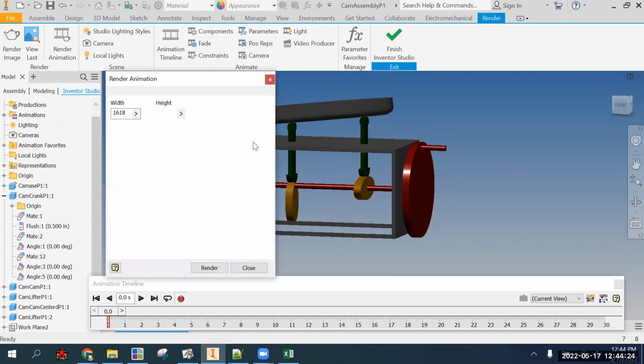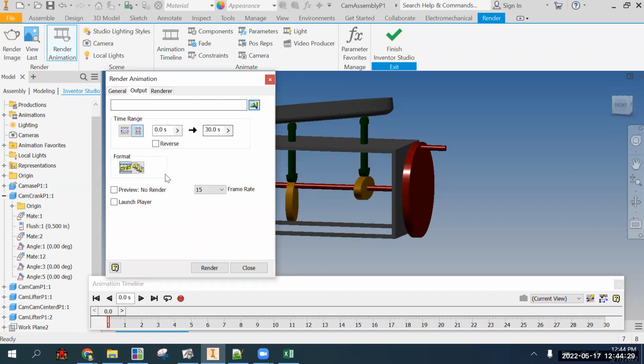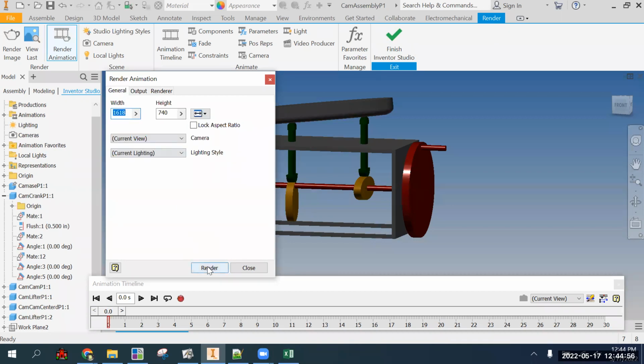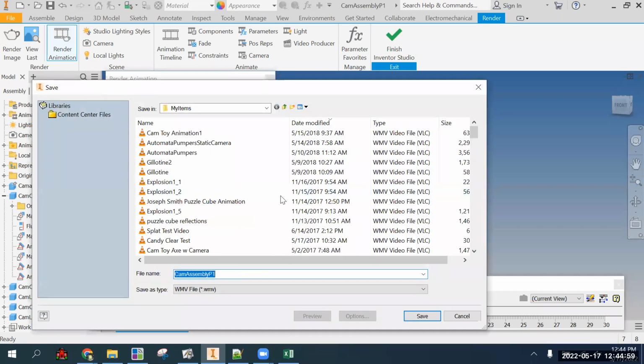We'll go to record, and the default resolution is fine. There's only 18 seconds of movement, so it's fine. You have to do preview, no render. Those of you found out the hard way for the chess set animation where you sat there for like 45 minutes and it made it 1% of the way through. You have to do that. And frame rate, it's fine. Launch player, doesn't really matter. And hit, well, let's see here. Can we pick up? Yeah, that's right. Render, and we choose where it goes.